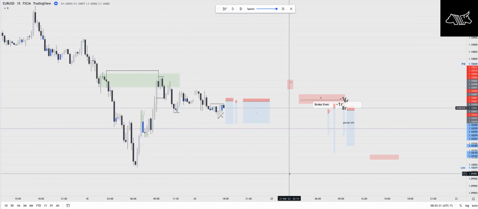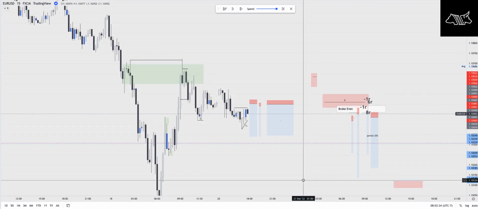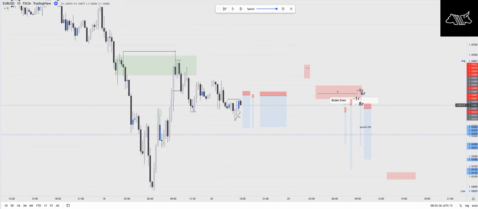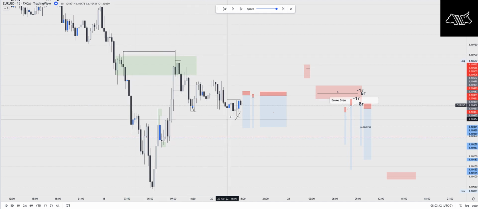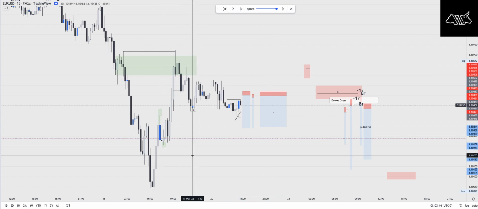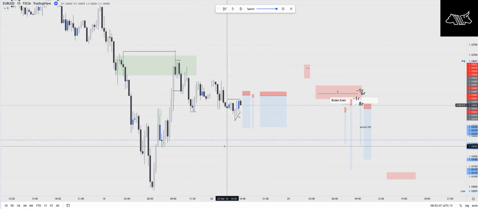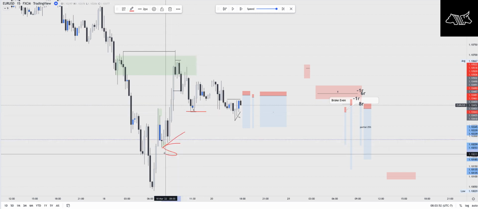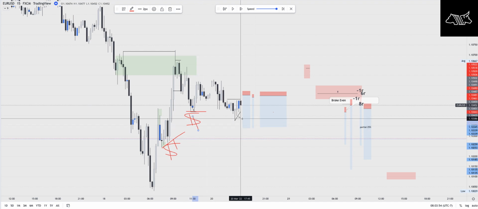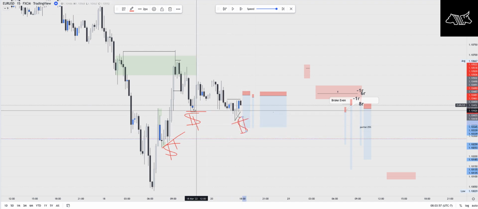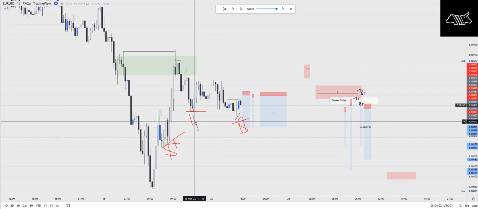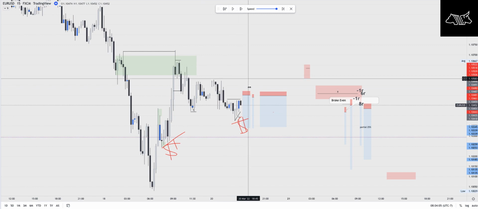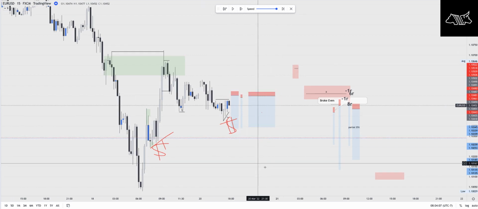So again, these are the concepts, guys. This is what I'm formulating in my mind, because price came up here and took out this liquidity. In order for it to rally or do something, I figured it would take out the sell side liquidity. Now, where's the sell side liquidity, you guys? It's here and here. Okay, these are the areas as well as here. Now this obviously got taken out from this move, but this is what the market is doing every single day. It's searching for its liquidity to move in between these zones.